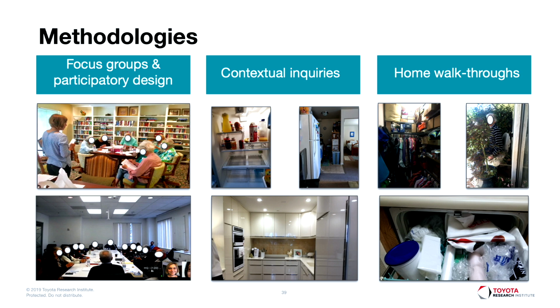She also is the owner of the closet next to her, and she said that anything above shoulder height she just pretty much considers lost, and she doesn't ever expect to get to it again. So you really learn about the challenges very viscerally that people face. And then finally, I really like the dishwasher down below. This was another participant who doesn't generate enough dirty dishes to need to run the dishwasher, so she stores her plastic bags and her plastic containers up there. And again, she doesn't use the lower rack because that's too far down. So we learned a lot about the importance of designing robots that can reach areas that older adults are not able to, or people with different physical abilities.